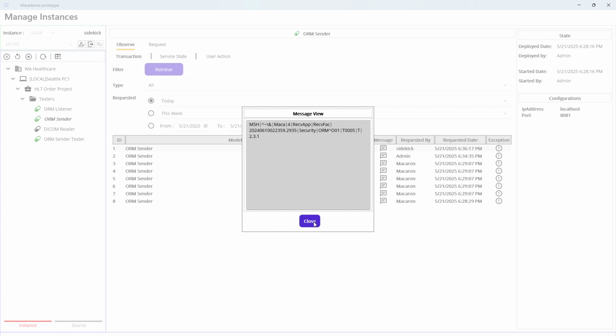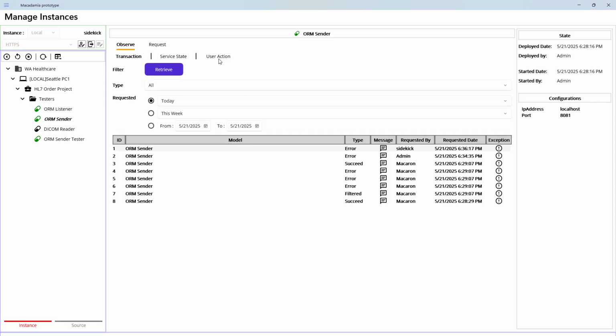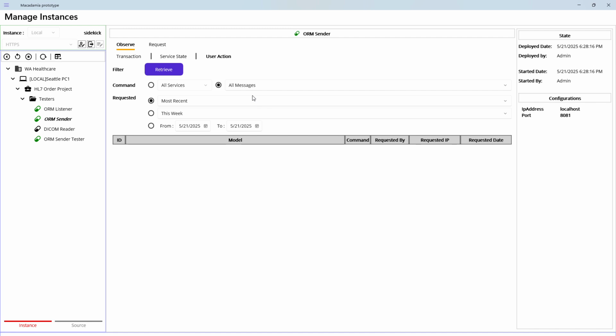So if somebody clicks this one, currently logged in as a sidekick, and views a certain message, that activity will be saved in the database and can be tracked using this user action page or tab by clicking retrieve. But for now, this is not implemented yet because this is still a prototype. So in the next release, it will be here with more specific results.